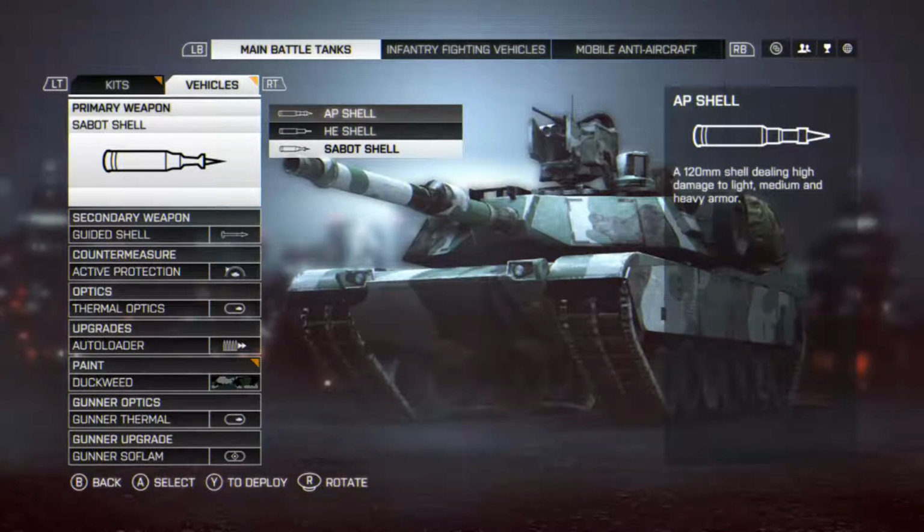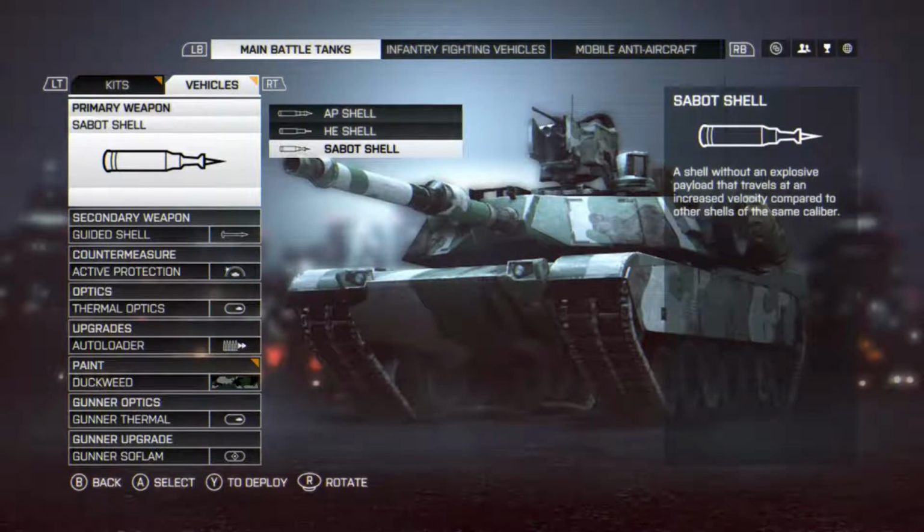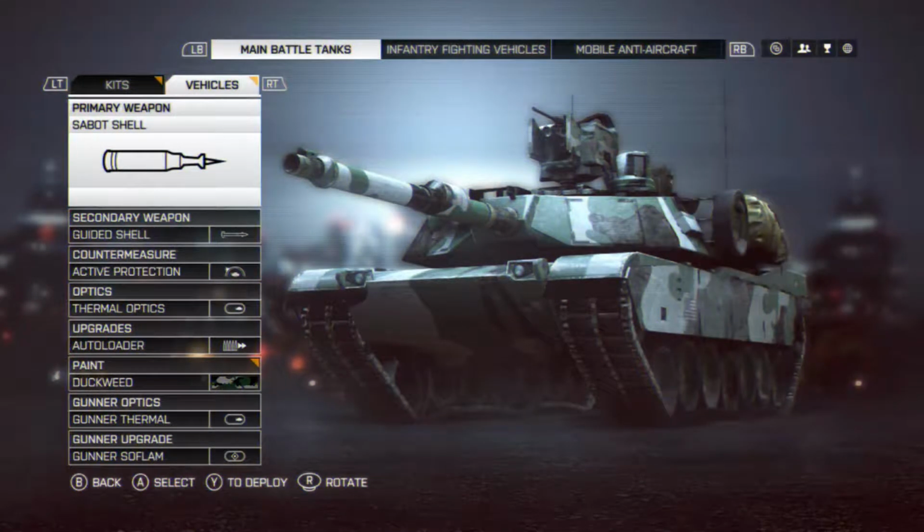Now the AP shell is what you start off with, the 120mm shell designed for a smoothbore gun, which is what the Americans use. Again, it's a very good weapon. It's not designed with HE in mind, it's got no explosive tip. It's designed to go in and do maximum damage against armoured vehicles. As I say, I prefer the Sabot shell just because it spins and travels at a high velocity, doing more damage on impact to the target.